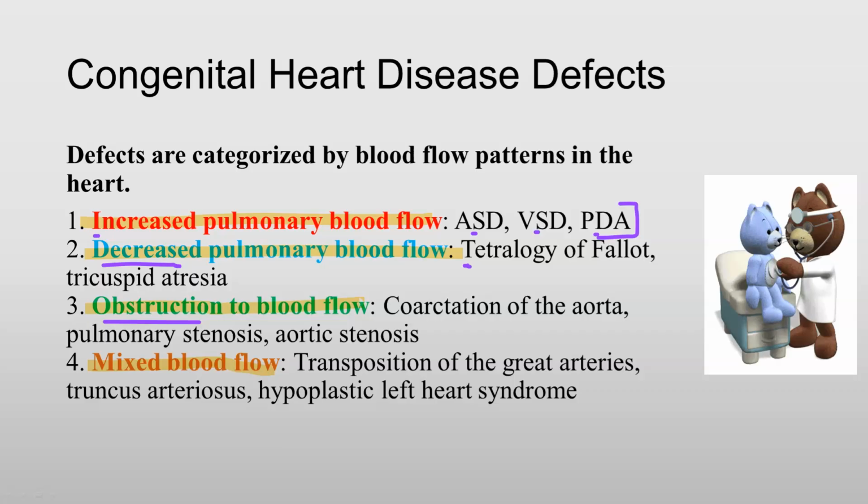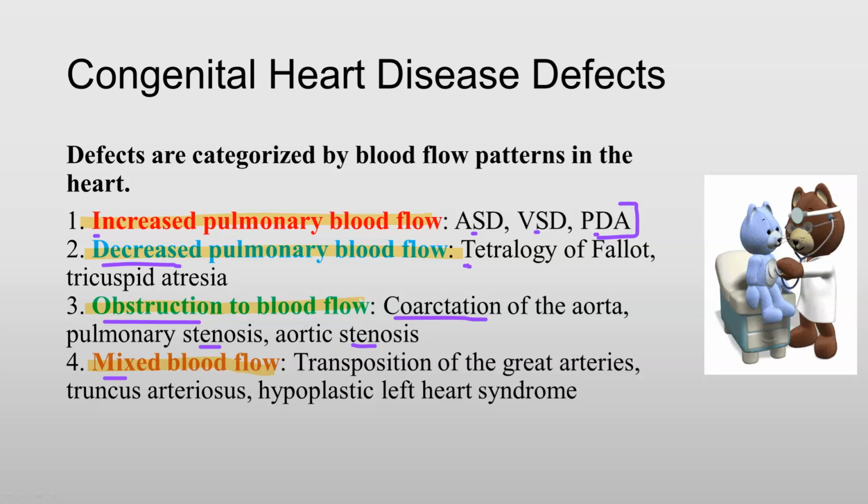Obstructive is pretty straightforward. I'm going to show you what coarctation of the aorta looks like, and you'll see that it makes a lot more sense when we talk about that in the same way that we talk about a stenosis. So this is going to be either an issue in the aorta itself with that pinching, or you're going to have a stenosis in your semilunar valve. So pulmonary stenosis and aortic stenosis. Notice when we talk about obstruction, it doesn't say pulmonary blood flow.